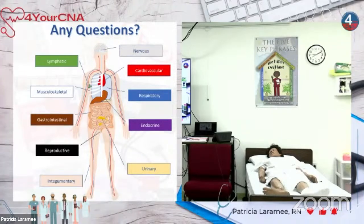There are 9 body systems, and they all are responsible for something different in the body, but they all work together to make the body work. So think of it like a car. You know how a car works, right? You get in, you put the key in, you turn it, you put it in drive, and it goes down the road. Gas to go fast, brake to stop. So you know the different systems. The brake system is different than the transmission. If you have a brake problem, that's a brake problem, not a transmission problem. But a brake problem will affect the whole car. Does that make sense? Even though it's one small part, it's going to affect the whole. That's the way this works.